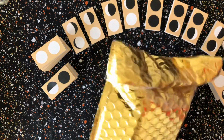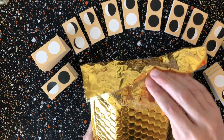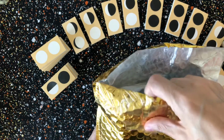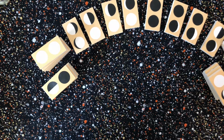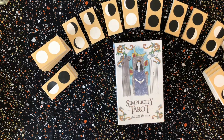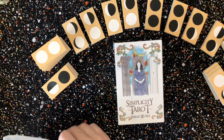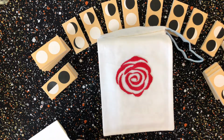So without much further ado, I love this gold bubble wrap packaging. I did open this up because there was tape wrapped around it, but I have not taken it out of the package. And it is packaged very well, very tightly. And there is the beautiful deck, and there is a beautiful bag. And let me see what else.